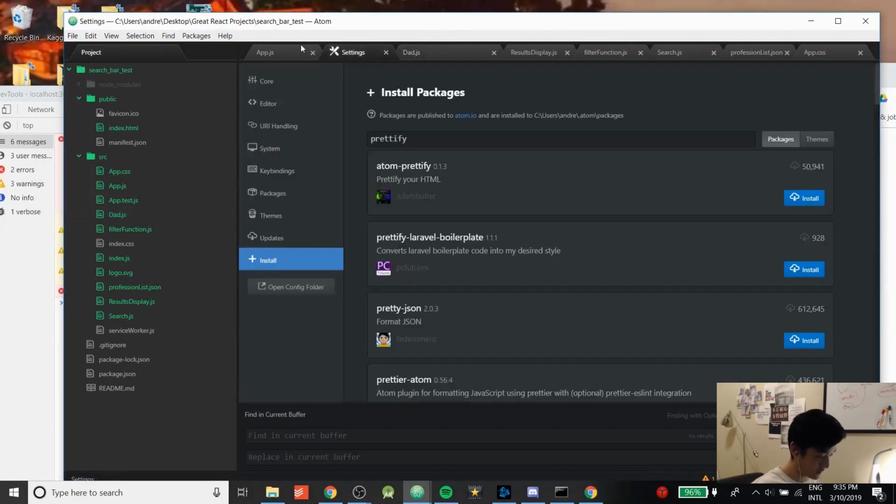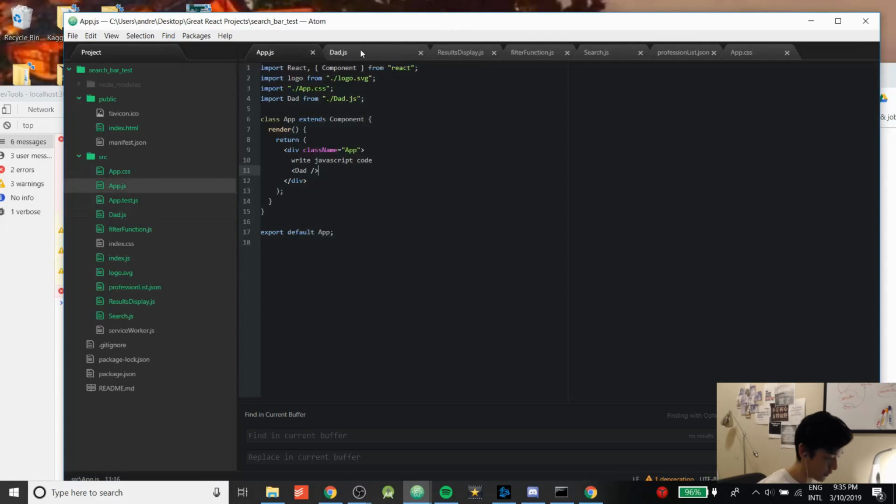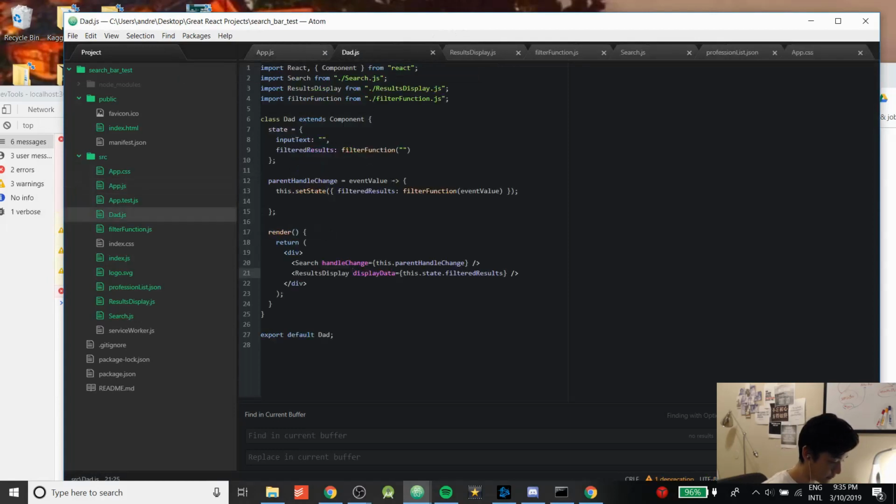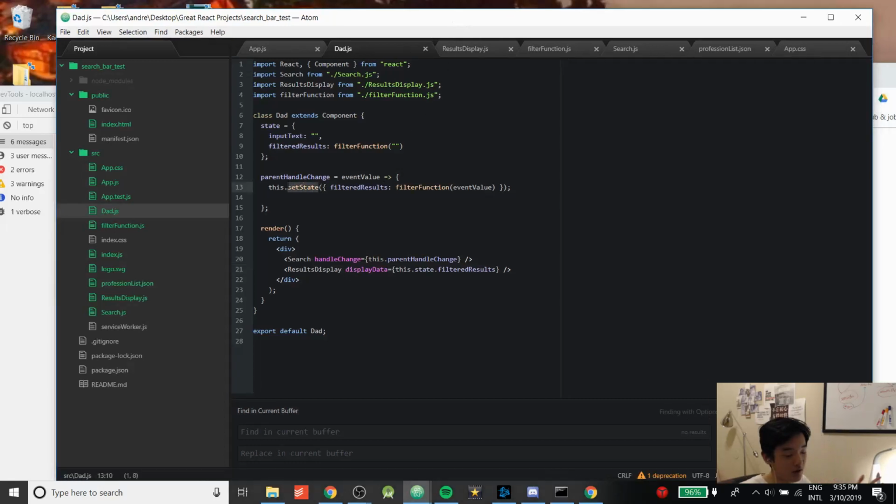A few syntax things you might not have understood: what is state. Actually, I already explained state, and I explained props too, so I don't know why I'm doing this. Oh, setState. I also want to explain arrow functions and setState. SetState basically lets you set the state, but arrow functions are kind of interesting.